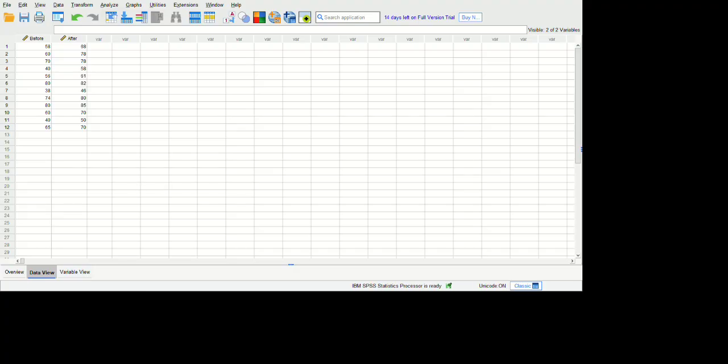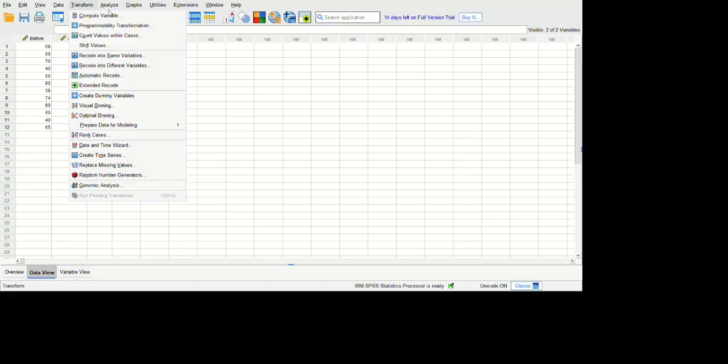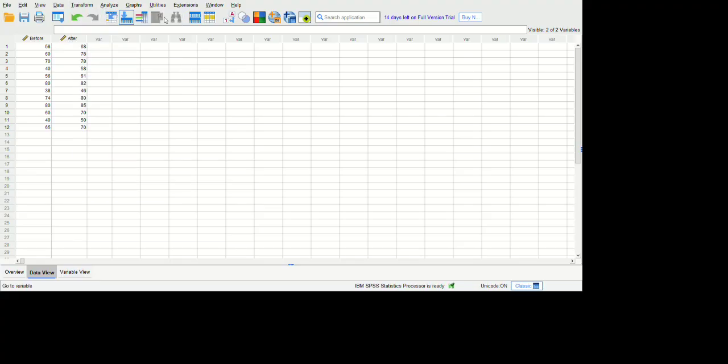We click Transform, and we are going to compute a variable, and type diff as the target variable, and we type after minus before in the numeric expression. Then click OK.